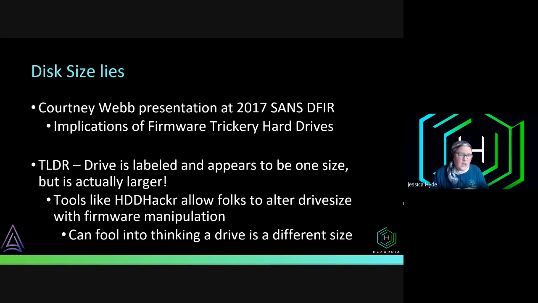Number one, drives can sometimes be labeled to have less data storage area than they actually do. So a manufacturer may choose to use one manufacturing run for all of their 512 gigabyte, 1 terabyte, and 2 terabyte drives, such that the space is actually 2 terabytes, and then in firmware and labeling, inform the user that the other ones are 512 and 1 terabyte. This means that if you have access to modify the firmware, you can hide and store data in that portion of the disk that the manufacturer is hiding from you in the firmware.